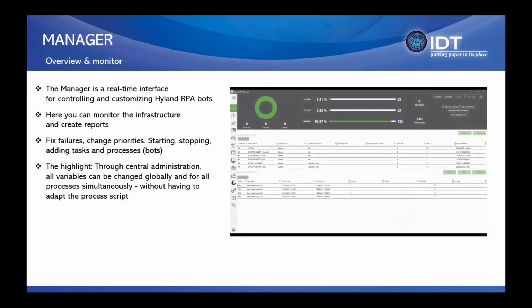And then finally, Manager. This is your real-time reporting engine for customizing any of your RPA bots. So this is where if I have multiple instances of Conductor, I have 1,000 bots that are all running in sequence, this is where I can report on them all. I can make sure that every step is followed, nothing is falling by the wayside or falling into errors.